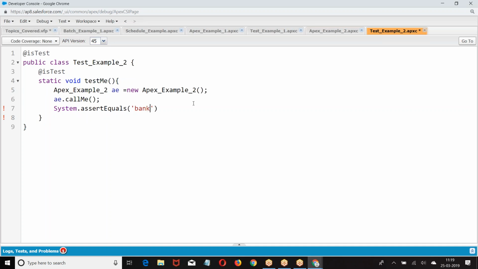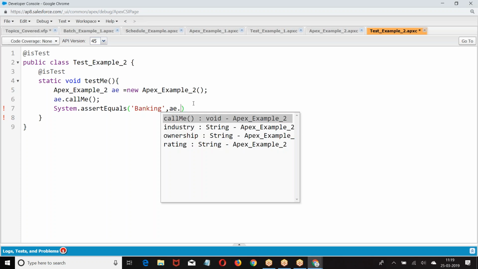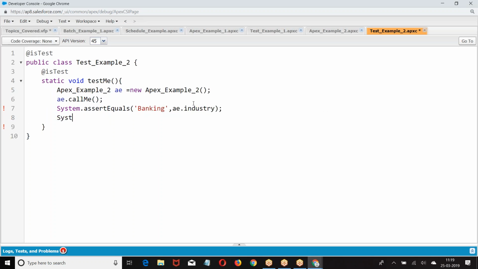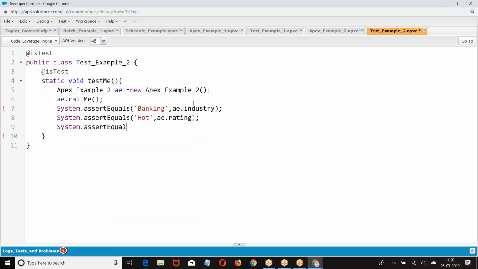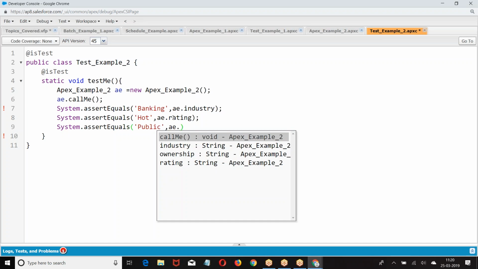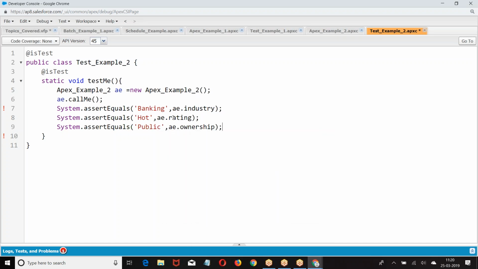The value of industry, rating and ownership. So we have banking, hot.